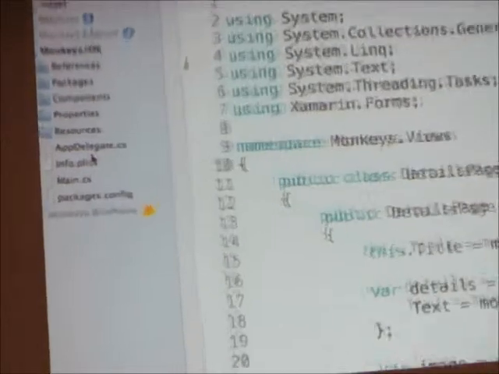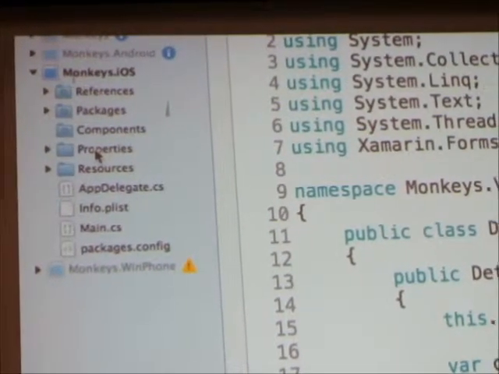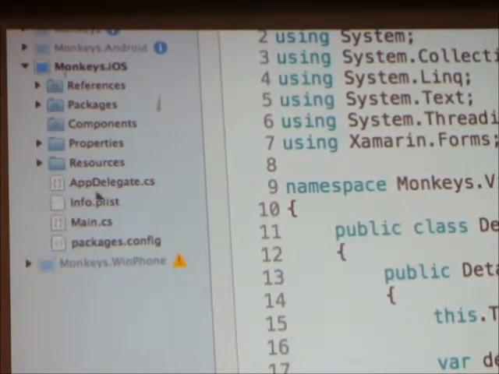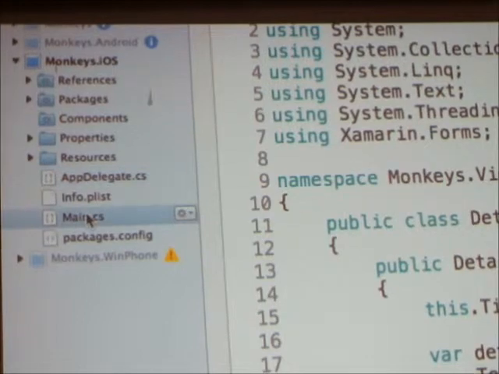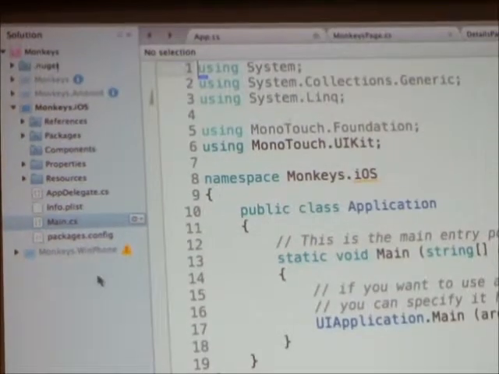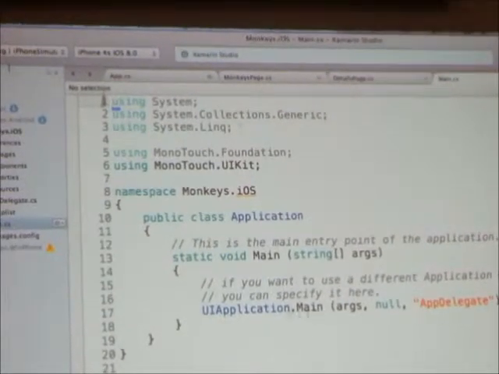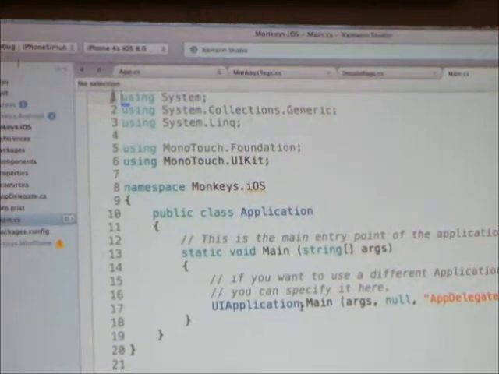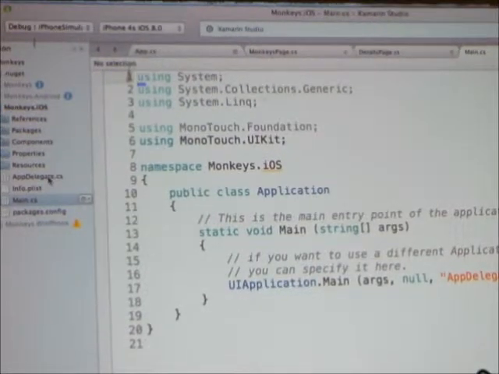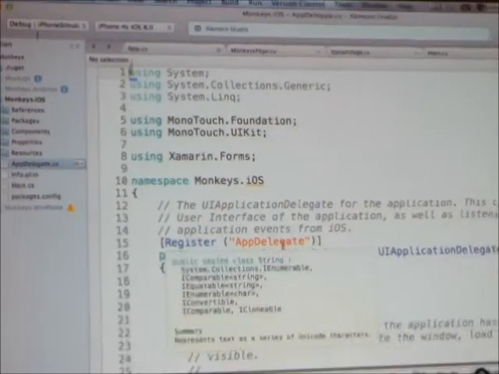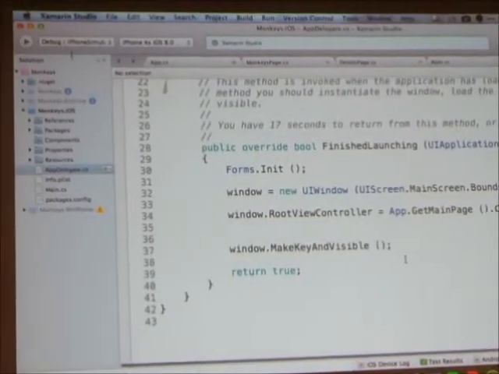So on iOS, most of this stuff is what you get by default in your project template. The only things that we've really done here in this case are to the app delegate. So by default, you get this main class, and this just calls a special UIApplication.Main method, which kind of fires up your iOS app. That comes in every template. What we're really interested in is this app delegate. And again, this comes in every template as well, but in this case, we're doing something special.